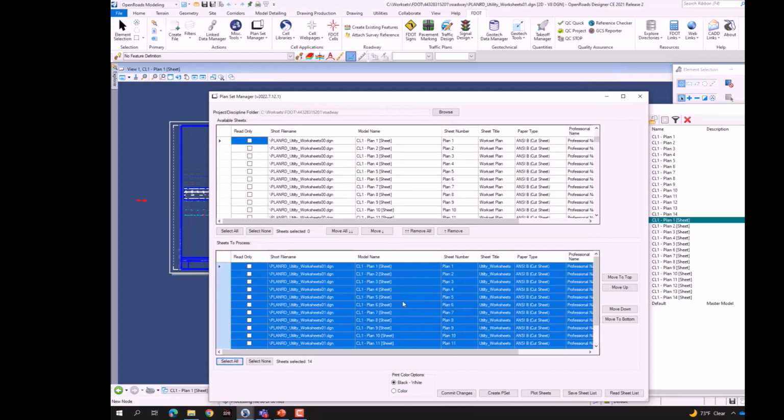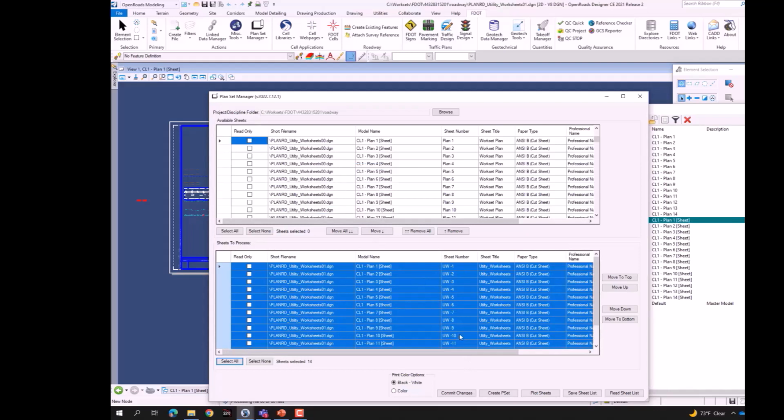As an option, we are going to add the prefix UW to the sheet number. Move the cursor into the lower panel and right-click the mouse to bring up an action box again. This time select Renumber Sheets. The Renumber Sheets dialog box then opens. The start number and increment remain 1, but we will enter UW for the prefix. When we return to Plan Set Manager, we see that the prefix is now shown.